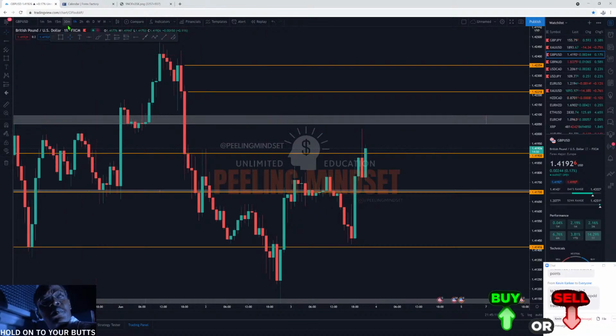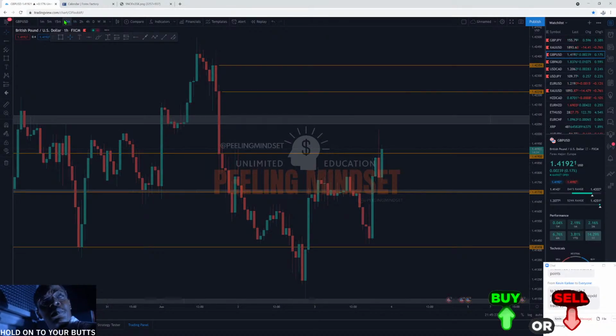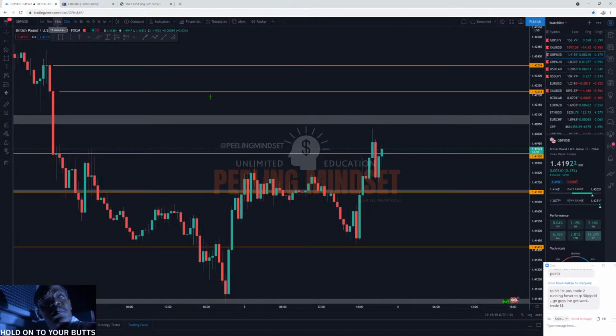So all I have to do is wait for this hourly candle to close above 141,900. If that's so, I may see a retest, or maybe even an impulsive idea of an entry could work for me, right? So I will see. I will see what I can do. Hourly candles closing in the next 14 minutes.